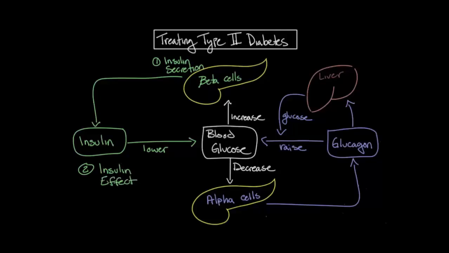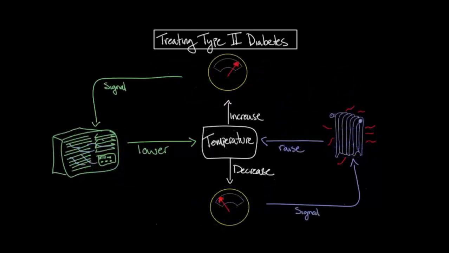This glucose regulation pathway can be thought of as similar to that of the temperature regulation in a building. The thermostat is analogous to the pancreas in that it senses the changes in temperature and sends different signals accordingly. If the temperature increases, then it sends a signal to the air conditioner to turn on, which then lowers the temperature. Conversely, if the temperature decreases, this is also sensed by the thermostat and it sends a signal to the boiler and radiator to turn on, which then raises the temperature.